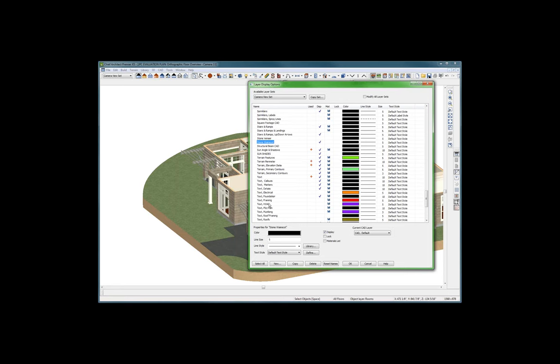Text, HVAC. Nice, okay. Let's look at your dimensions. Let me check out your dimensions. Nice. Frame, electrical. Maybe these are always standard. Maybe that's standard Chief stuff. CAD default 1, 2, 3. See, CAD default. What I found helpful is when you have CAD default, that's where everything goes. And then you have CAD default light, CAD default heavy, CAD default HD, heavy dash lines. And then you get the idea. All your line weights and line styles should be controlled by the layers. It's a lot easier. Very, very rarely do I actually select a line and change that line for whatever layer set it's on.